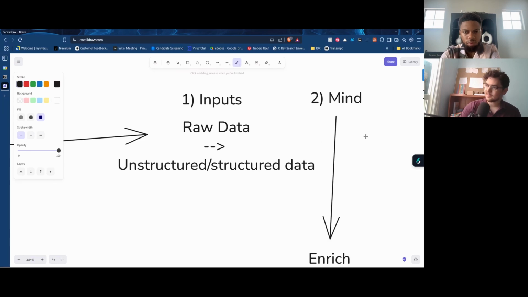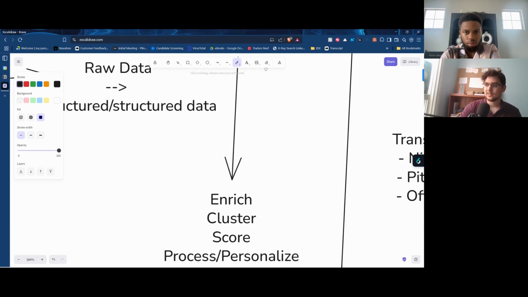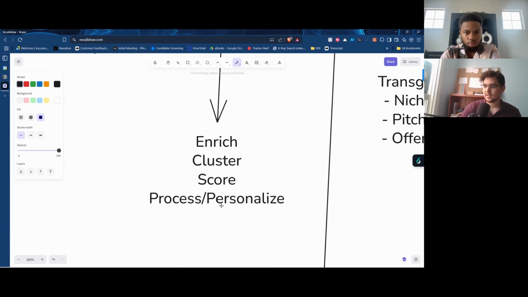What actually happens is the thinking model is using its mind to enrich, to categorize, to remember what's happening, to remember how to score. It's evaluating, auditing, processing. A good term I threw here is personalizing, which is basically the thinking model asking, how can I present the response to make sense for you, so it feels more conversational. That's where that kind of effect comes in.